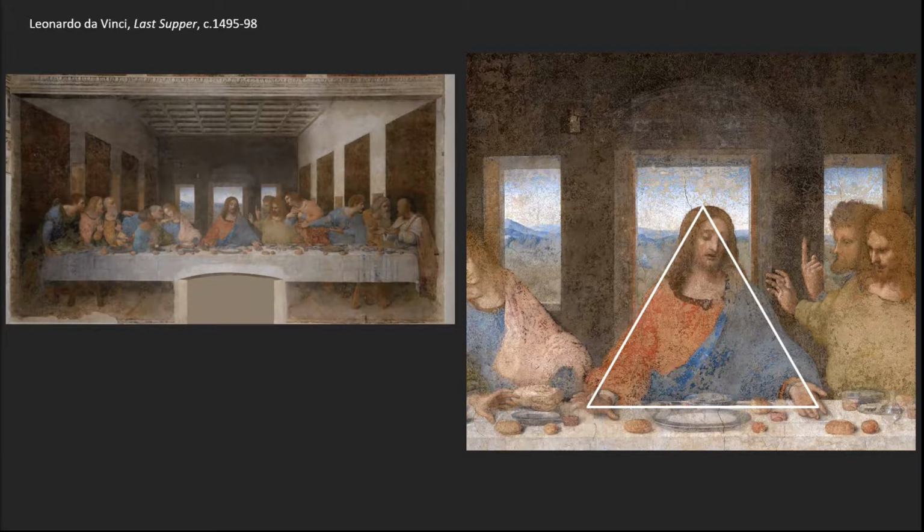So it's the moment of the proclamation. Judas hasn't been fully revealed yet. And as he puts his arms out to the side and says this to the apostles, he becomes this triangle, underscoring this basis of the composition, this geometry. And we could trace these sorts of triangles around other things. The Madonna of the Rocks becomes a nice equilateral triangle of a composition that gives it stability and permanence, but also reflects this Renaissance interest in mathematics and geometry.